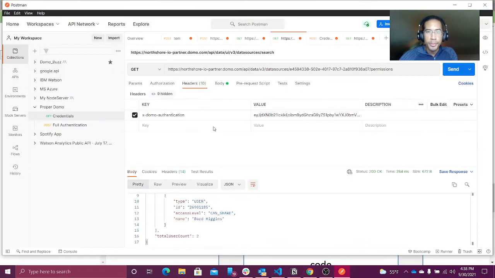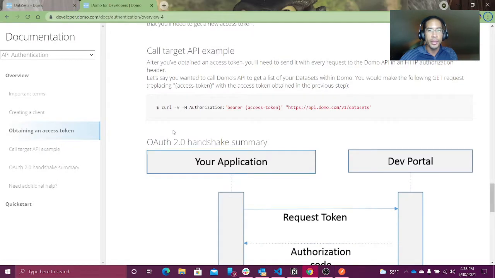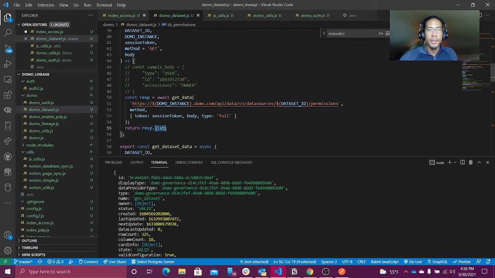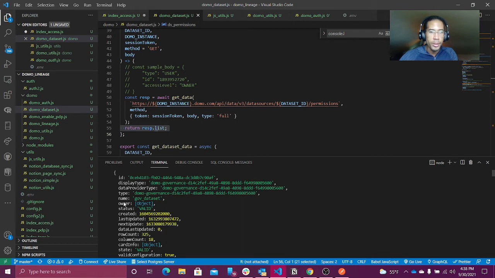If you recall from Postman, when I hit the permissions API, it returns an object that contains list, which has all of my permissions, and then some metadata, like the number of users. I only want to return this block here, which is why I'm returning response.list. And that's what tacks the permissions array onto the dataset object. If I were to stop there, we'd be in a good place. I know how to get descriptive information about a data set as well as the permissions object.